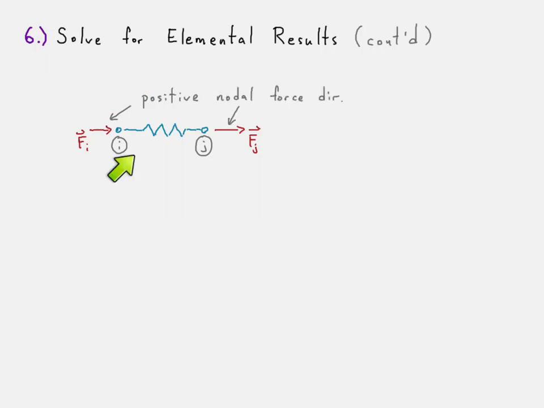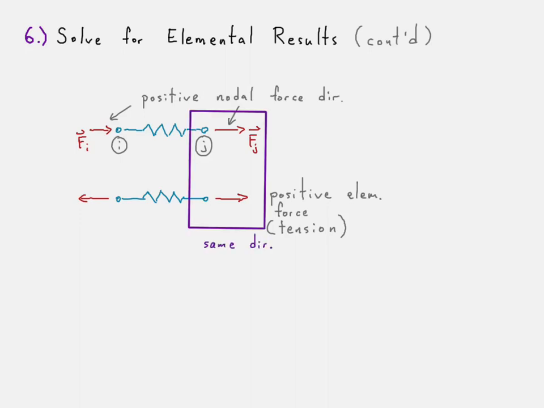So when we look at an element here, this is a spring element. When we look at a spring element, remember that at each node, when it goes to the right, we typically consider that to be positive. However, when we look at the element itself, we consider it to experience a positive force when that force is tensile. Okay, so what happens? Well, we want to make a note that at node 2, at the second node defined in that element, what is considered positive at the node is also considered positive for the element.